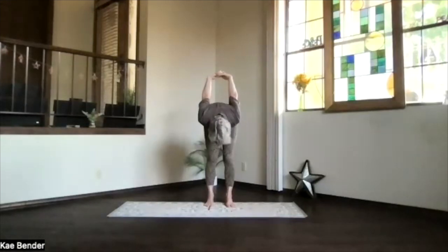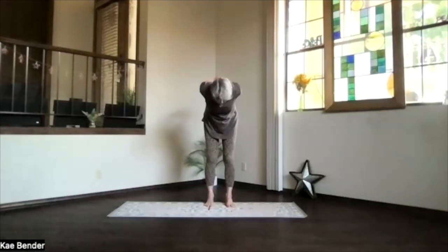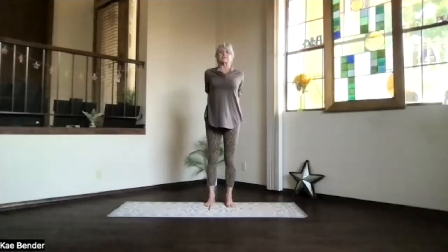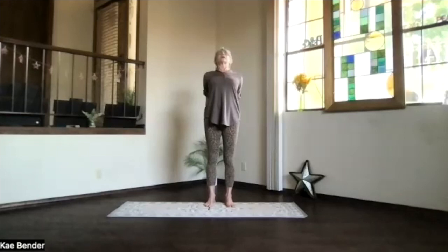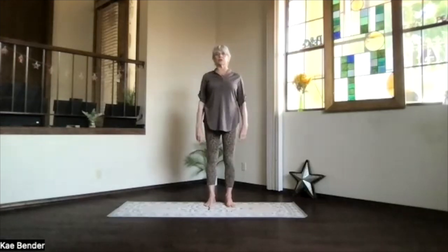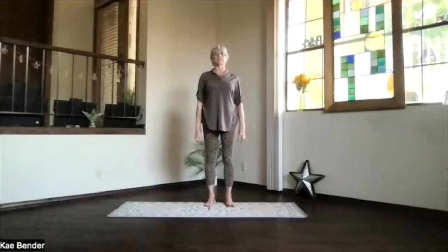And then lifting your ribs and dropping your sitting bones, wind your way slowly up. Keep the chin in until the last, and don't lift it too high as you bring your heart up and your head back. And just stretch into that back bend with the toes spreading out and breathing. Inhale, upright, release your arms. Take a moment, just feeling your body warming up.